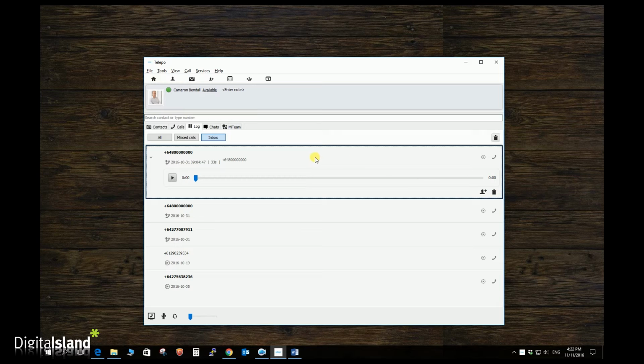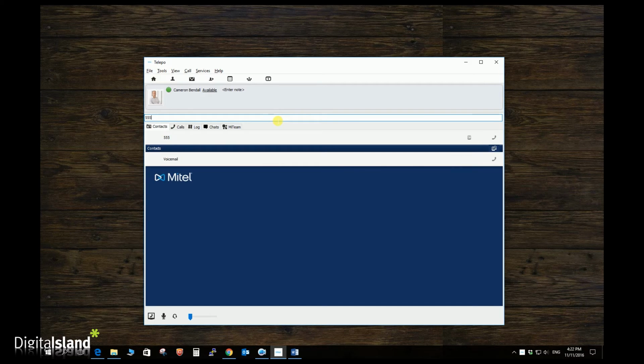You can also call into your voicemail inbox by dialing 555. It will tell you if there are any new messages and will start playing them. While playing messages, you can delete the current message by dialing 7. To change your personal voicemail greeting, call into your voicemail box by dialing 555. Then press 5 to record a new personal greeting. The system will guide you through the process.